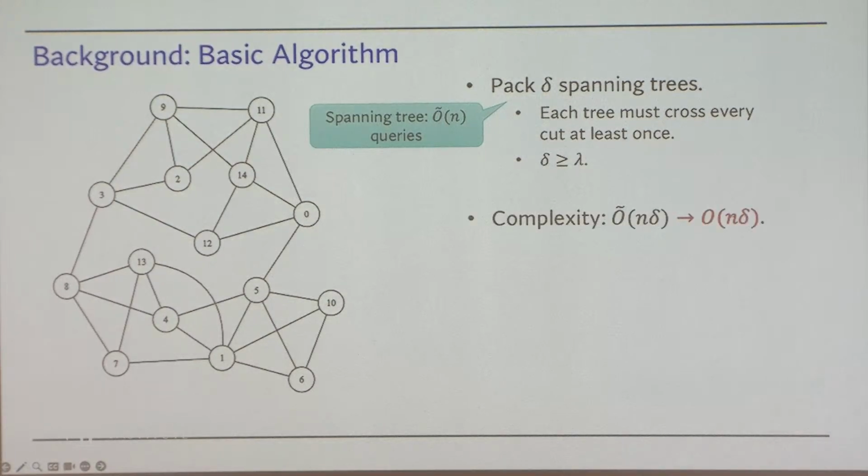Now, the complexity of this is going to be delta many spanning trees, and each requires n log n, so n delta. And you can make it just n delta without any log factor by using something called separating matrices. I'm going to come to that. But let's say we have it. If you want to pack t spanning trees, you need tn many cut queries.